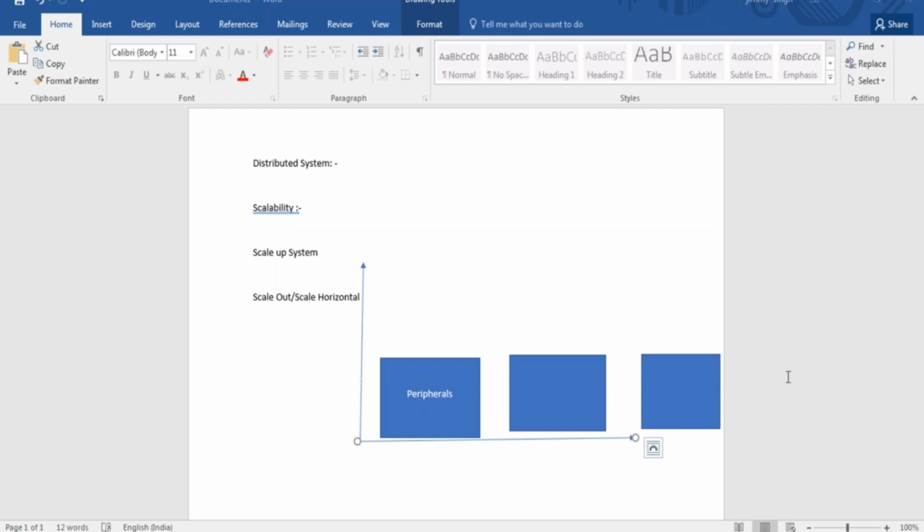Now, this time using the architecture scale out, scale horizontal architecture, right? Yes, now we use MongoDB as a scale out architecture. We are talking about scale out. Multiple servers together are scale out. So distributed systems are using scale-out architecture. Here the data workload is distributed across the multiple servers. Is that clear?